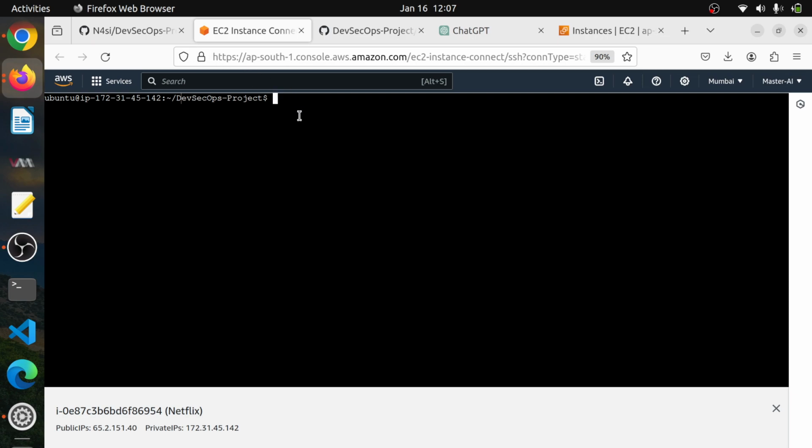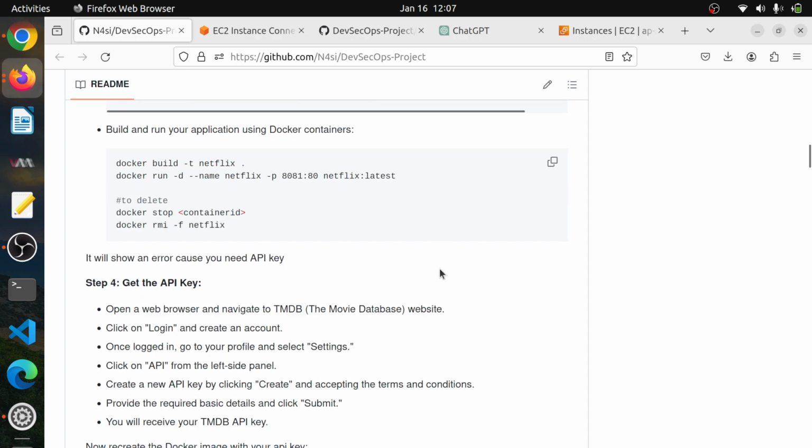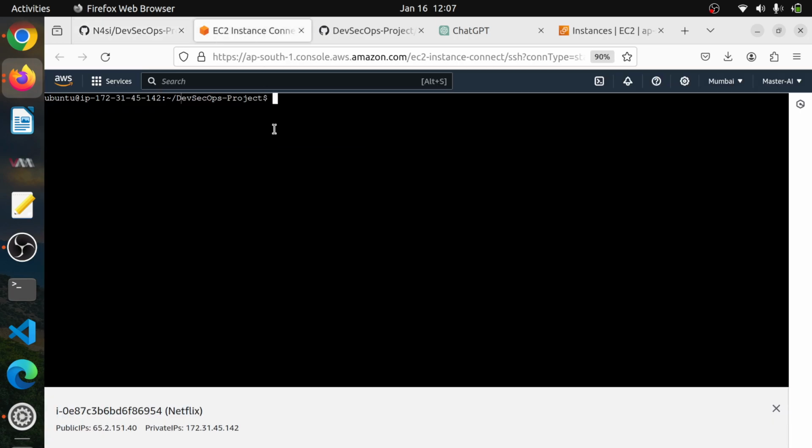So we have Docker downloaded now. We will build the image and then run the application. I will use this command, docker build -t, and give it a name. You can give any name; I'm just naming it Netflix. It takes the Dockerfile from the existing directory.